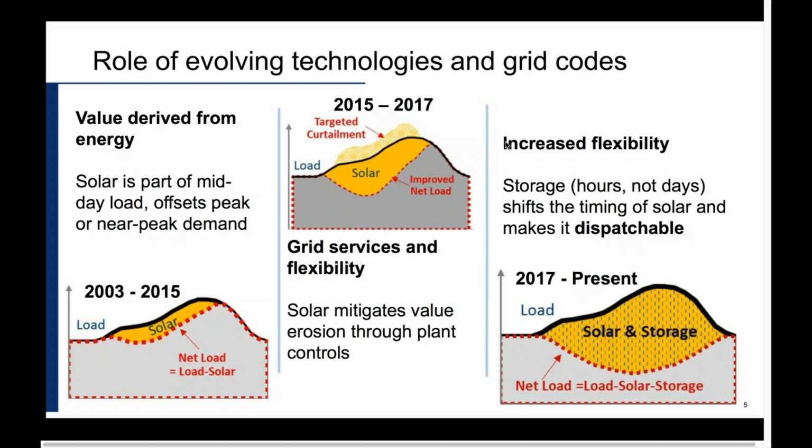Even if there were voltage issues or any issues on the system, these devices would just keep generating unless there was an event like a fault. After 2014, 2015 is when the grid codes started looking at all these things and started understanding what if these technologies can be curtailed or regulated in a particular way to make sure the grid doesn't get affected.